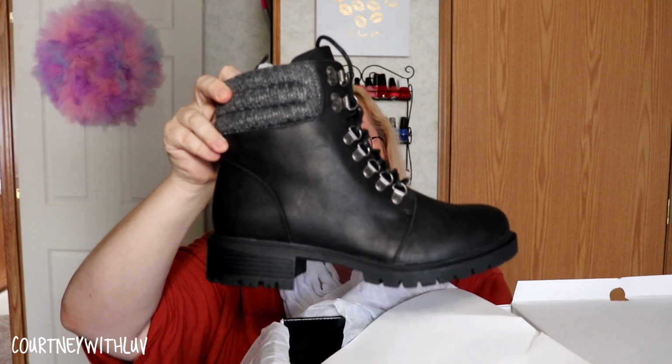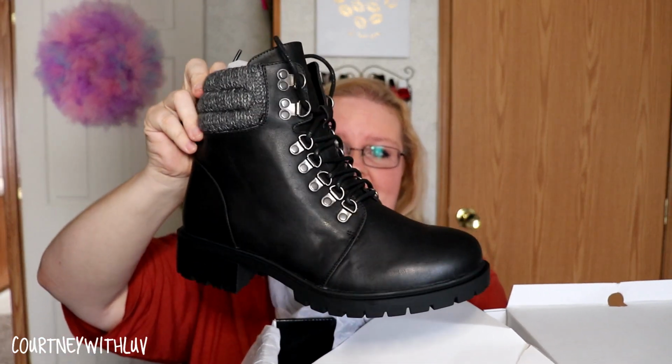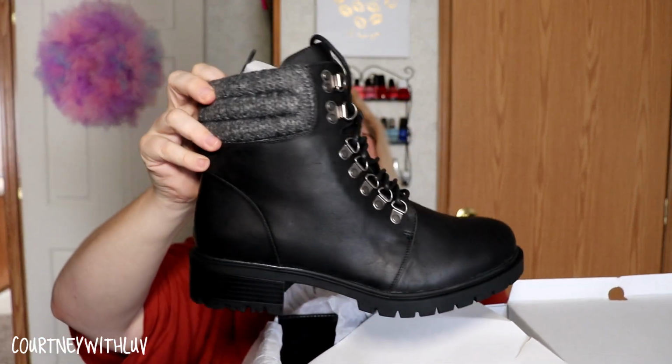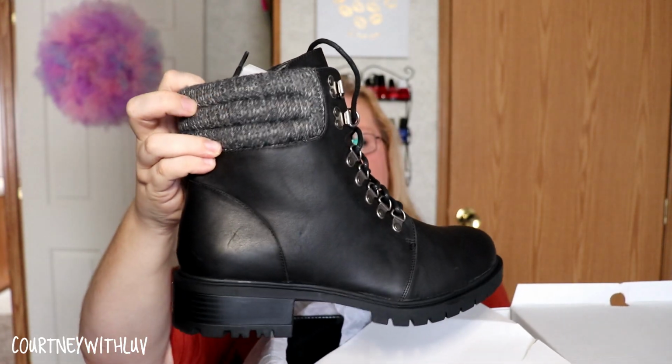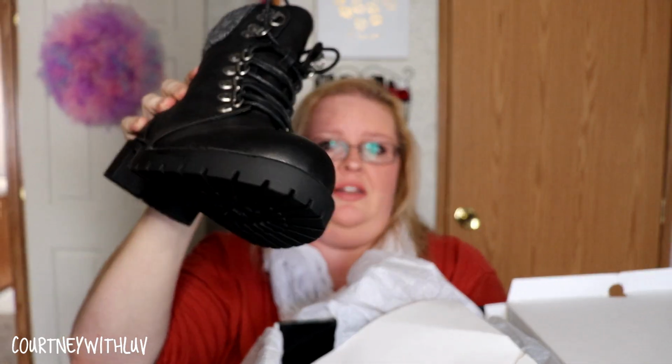These I actually got with work in mind because I really needed something a little bit better than sneakers, because I do work with plants and water and stuff. So here's what these look like. My phone just went off. Anyways, here's what these look like. They're supposed to be a hiker boot, and they have the sweater detail here. They have a really good tread on them. So I will go and try these on so you guys can see what these look like on.